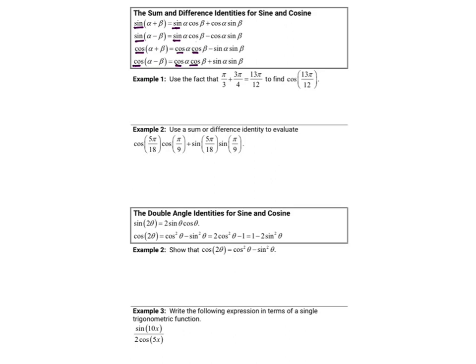Cosine is also a liar. Cosine's a liar. Check it. On cosine, you have alpha plus beta, which are the names of the angles. In your identity, if it's plus for cosine, it's subtracting the two terms. If it's inside with the x, it's going to lie. So cosine's a liar.